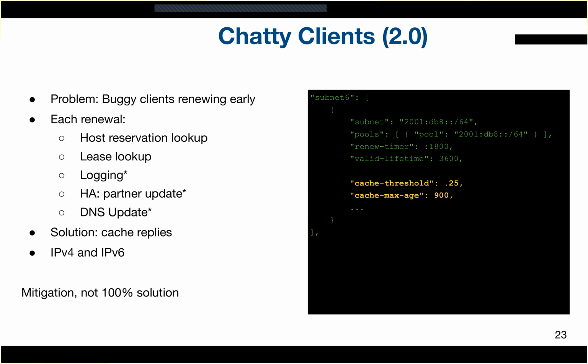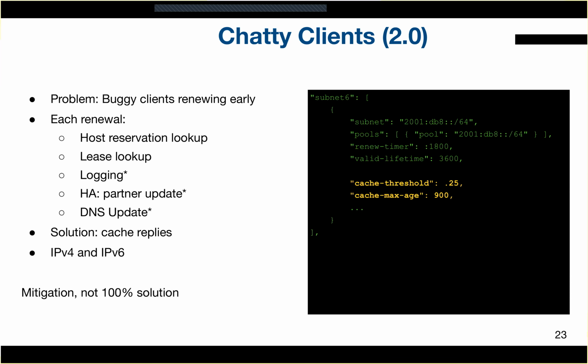But there are some clients that are broken and start renewing after 5 minutes or even immediately. We had one customer who complained that 9% of his devices generated 50% of the traffic because they were broken. And in many cases, you don't have control over this because, for example, you have a Wi-Fi network, so you have no control of what type of devices there are, with broken, outdated systems.